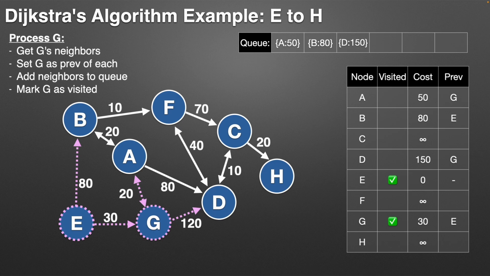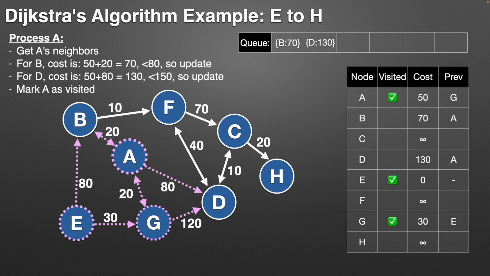Same thing, we get its neighbors, which for G, you'll see in this graph I have a few edges that are bidirectional. That's fine. We can handle that. We just follow the same algorithm exactly. So for G, we look at all of its neighbors. We do our computations there. And you can see we have D and A with their associated costs of 50 and 150. And we add those to our priority queue. So that actually puts A in the front of the priority queue at this point. And so we can now process A next.